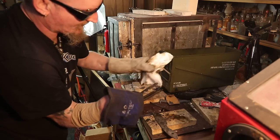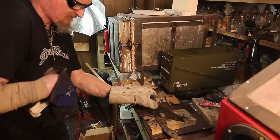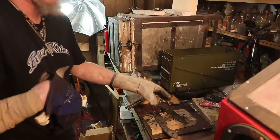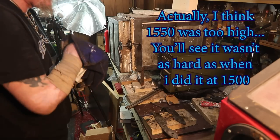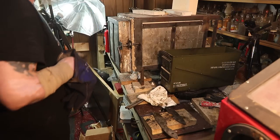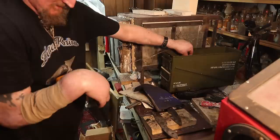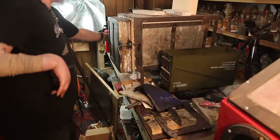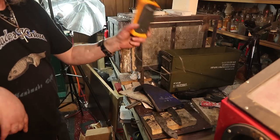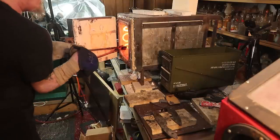This one didn't do as good as the last one, but then again I did soak it a little bit longer. On that last one I did 1500, which actually worked, but the recipe on the data sheet says 1550 — so this one did build up a little bit more scale. We're already back up to 1540 so we should be good. It'd be good to get one of these temperature gauges with a K-type meter because you don't want your oil over 150 degrees. Here we go, last one of the night.